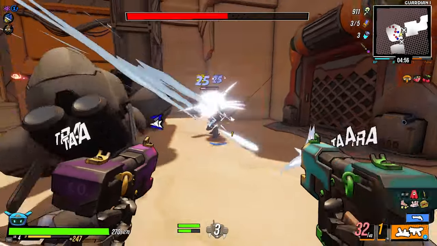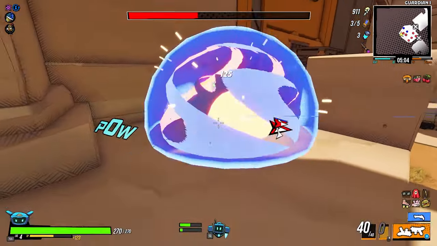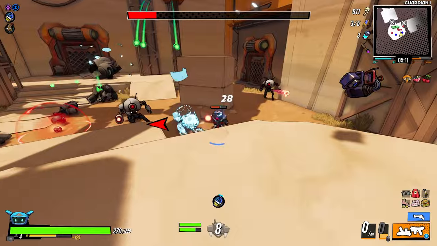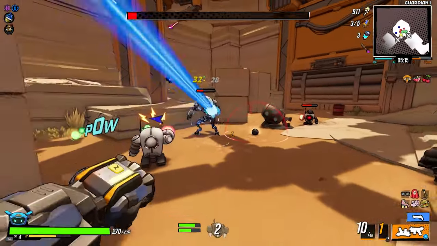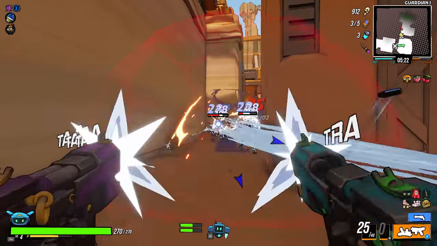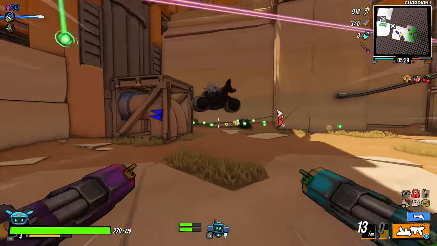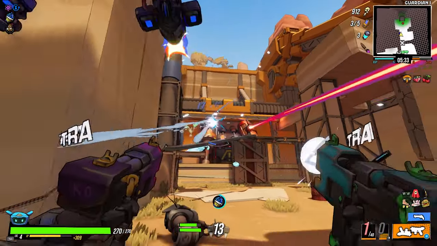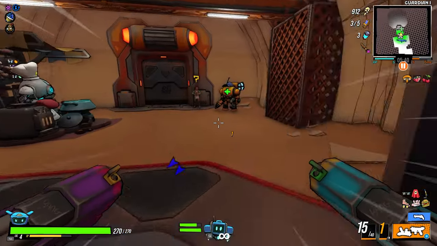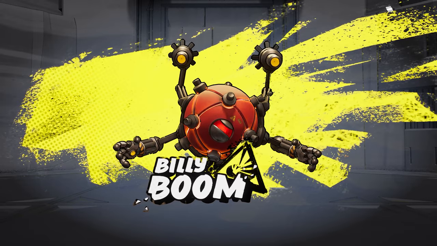Nice. And let's clear the small fries now. Oh my god, these are amazing. And the alternative fire is amazing too. Yeah. This is the one, guys. This is the one. We'll make it to the end. These guns are amazing. What's that? A junk rifle. Nah. Heal up. We don't even need to heal up. So let's go. Billy boom. The first bosses, guys. The first bosses are easy.